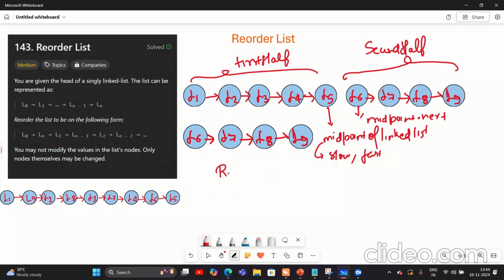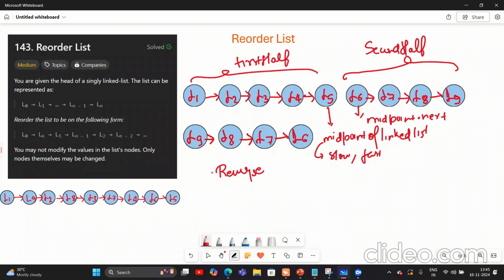So we are going to reverse the second half, so that now this L9 will point towards L8, L8 will point towards L7, L7 will point towards L6. This will be our reversed second half.